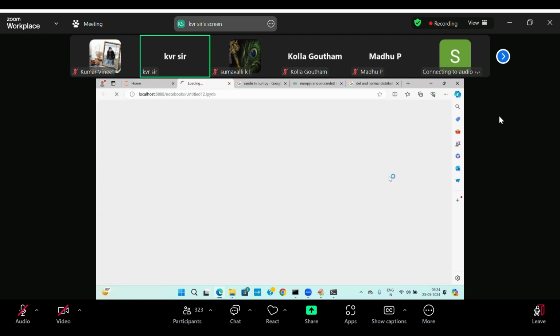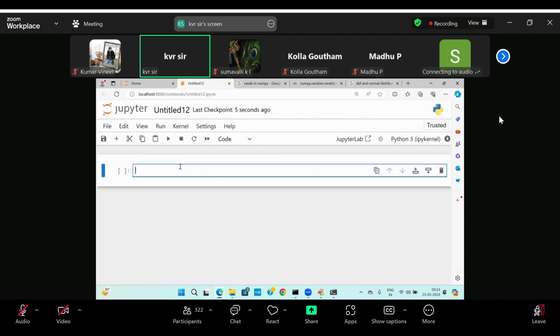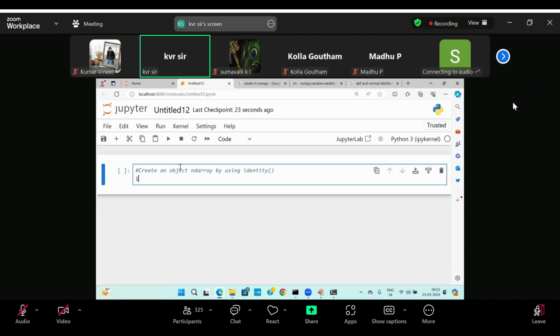Go to the place. Now I'm going to introduce the identity matrix. Create an object of ND array by using the identity function. How to create?